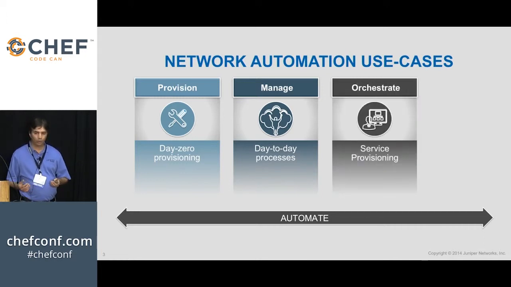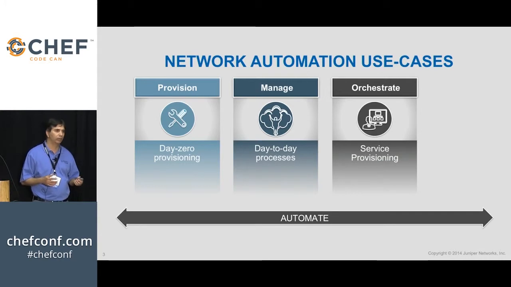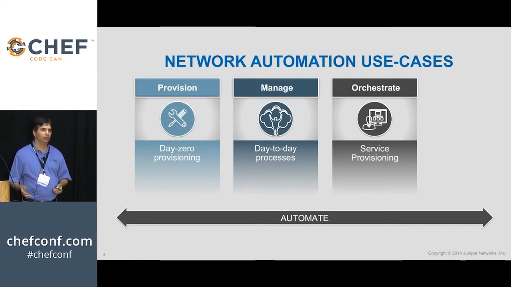The third use case is orchestration, which is where you're doing a bunch of things together. Let's take an example. Let's say you're spawning a web server. You need to assign that web server to a proper VLAN. You need to put a firewall rule in place to protect it. You may have to configure a load balancer. You may have to configure a caching server, which requires you to synchronize across many, many devices. And again, this is an excellent problem for automation, because if we do it manually, there is a good chance something is going to fail. And there are probably many other use cases for automation.